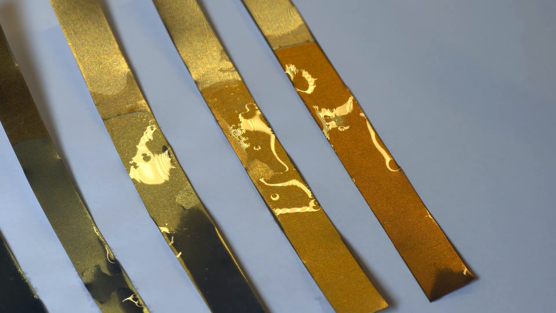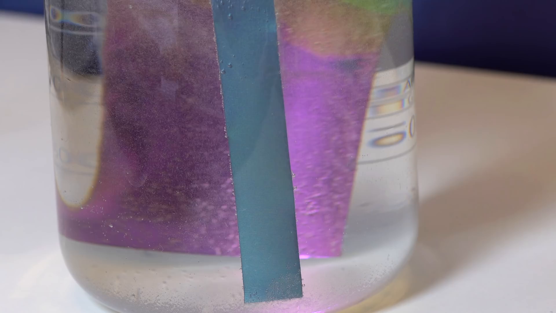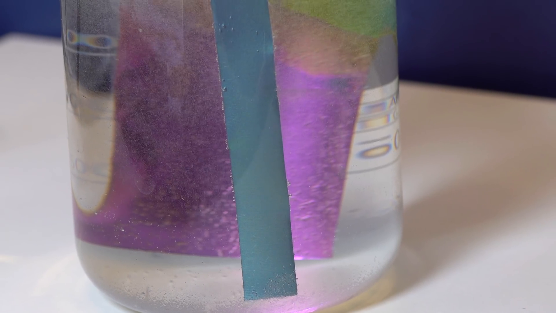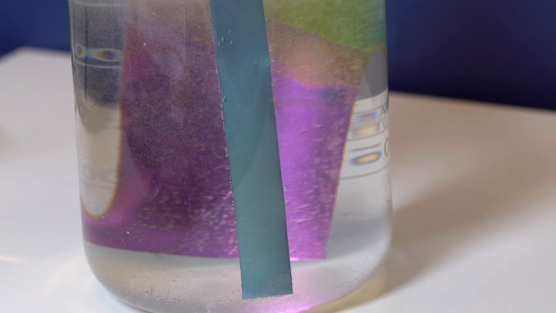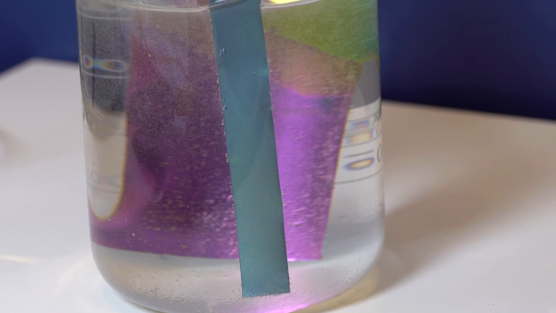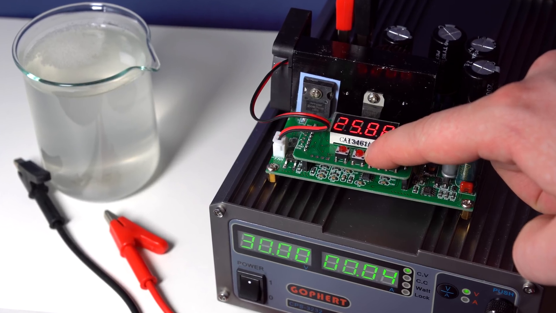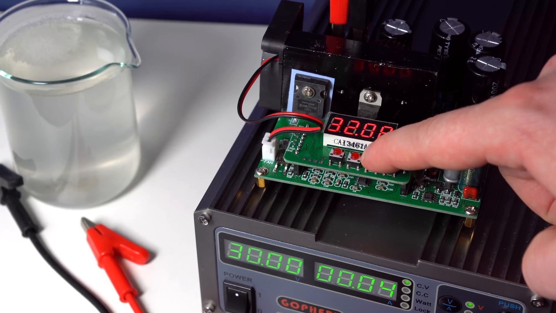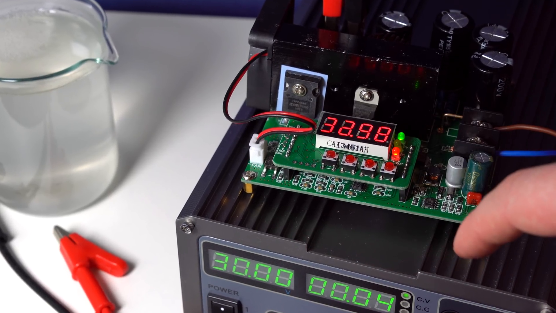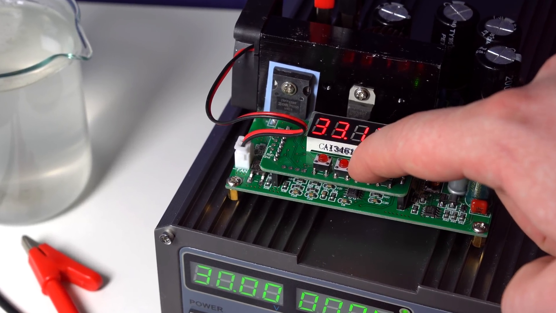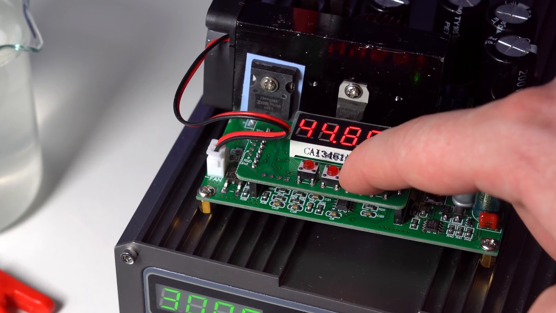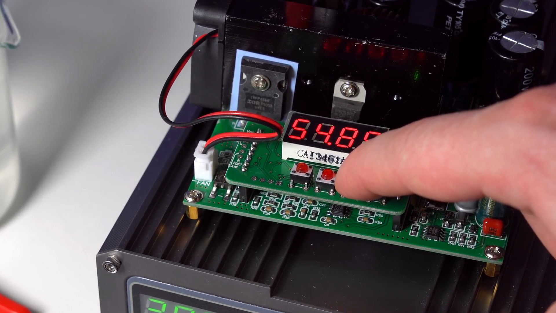Like tantalum, niobium can be easily anodized. In other words, its surface can be colored in many ways by controlling the thickness of the oxide film on the surface of the metal. This is what I decided to do, using my new voltage converter, which from 30 volts makes an adjustable DC voltage up to 120 volts, and even has a screen for convenience.